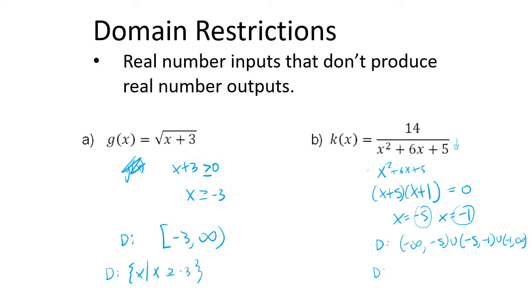Another way would be something like this in set notation: the set of all x values such that x cannot equal -1 or -5. Again, ask your teacher what the preferred method is, and read the instructions for a certain problem. In this class, we're primarily going to be looking at interval notation to express domain, but in some cases where we have a lot of domain restrictions, it's not going to be super practical to use interval notation because it requires a lot of writing.